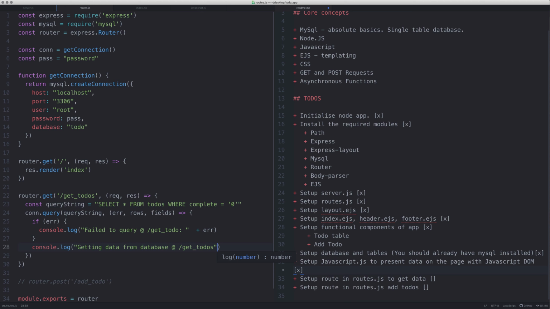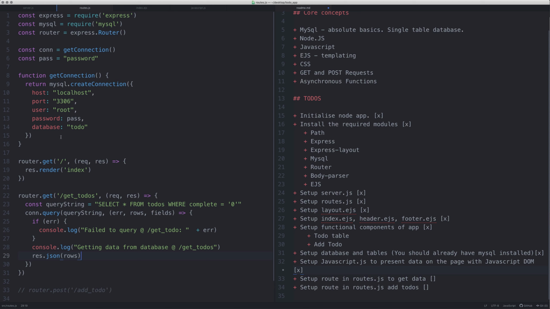You could also pass through, let's say, the ID that you got, but we're getting everything here, so it's not really appropriate. Res, so res stands for response. Say JSON, I'm going to pass the rows in as JSON. Which means now, we actually have no to-dos in the app, so I can't show you what it would be like yet, so we need to add some to-dos.